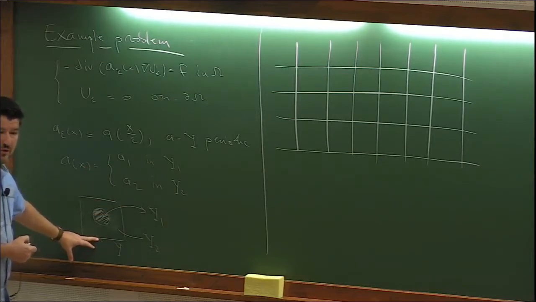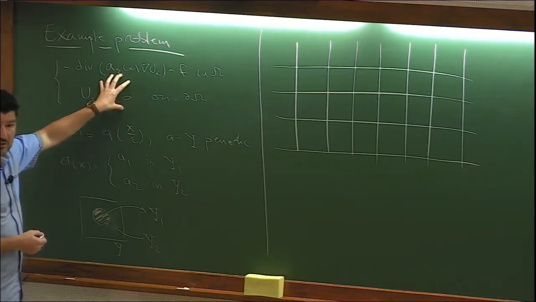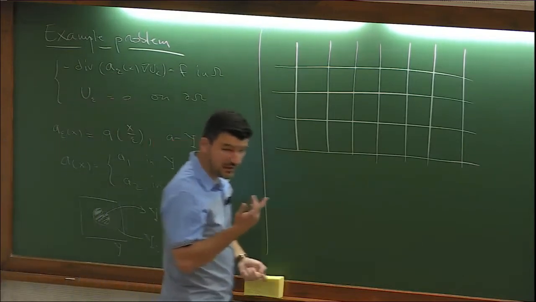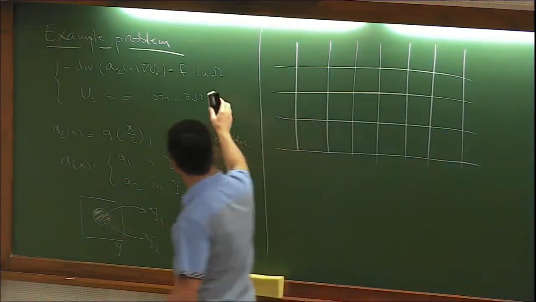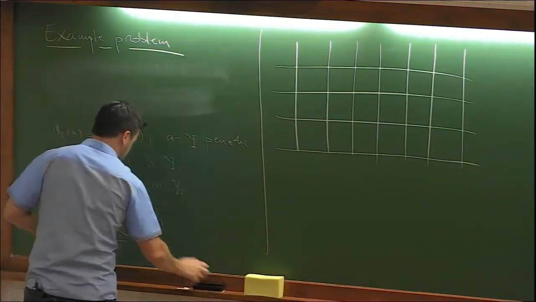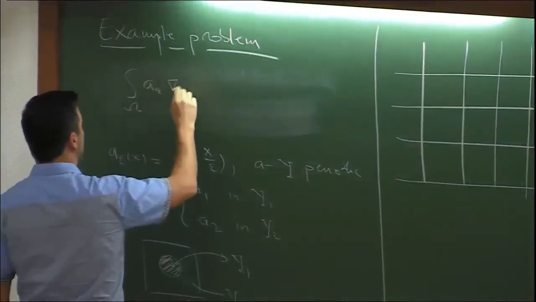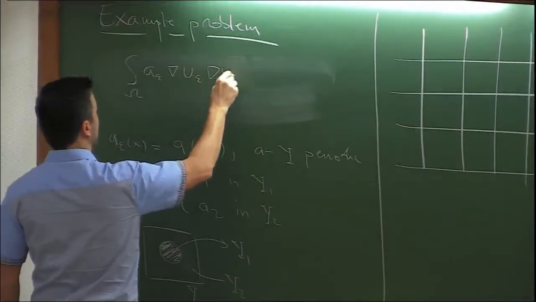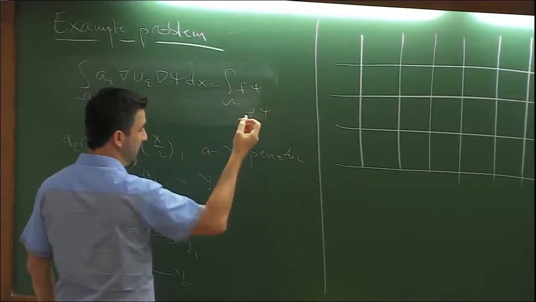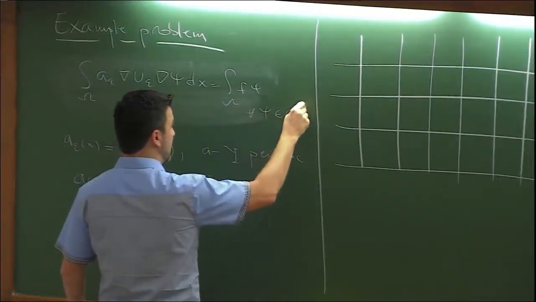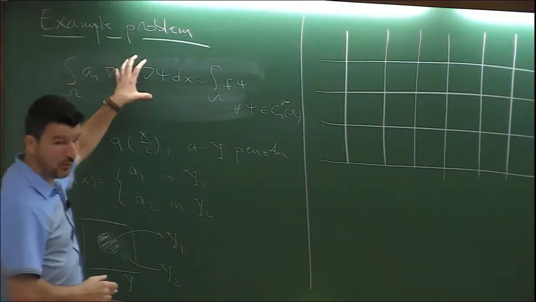Okay, and I want you to picture in your minds the fact that when we look at this problem, we look at the variational solution. So I'll write the variational solution instead of the PDE. This is what we mean by a solution, for any psi in a space of test functions, let's choose them smooth with compact support. Okay? So this is what we have in mind.